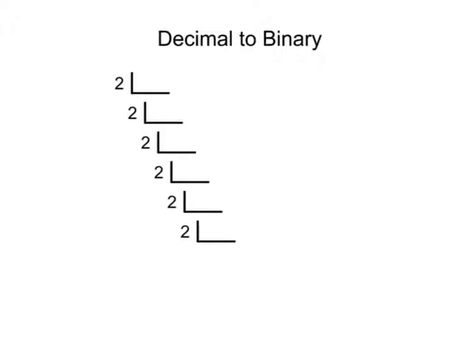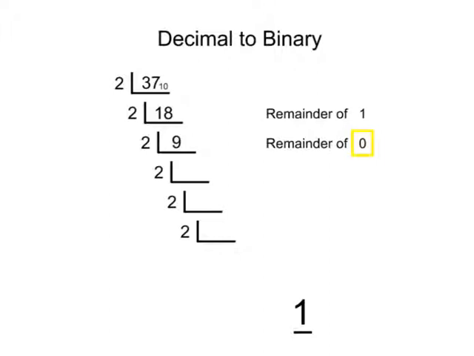Now, let's apply a process for converting a decimal number to its binary equivalent. This method involves repeated divisions by 2. Taking the base 10 number 37 and dividing by 2, we get a quotient of 18 with a remainder of 1. This remainder occupies the first position. Next, you'll divide 18 by 2 to get the next digit. It will be 9 with a remainder of 0, so 0 will occupy the second position.